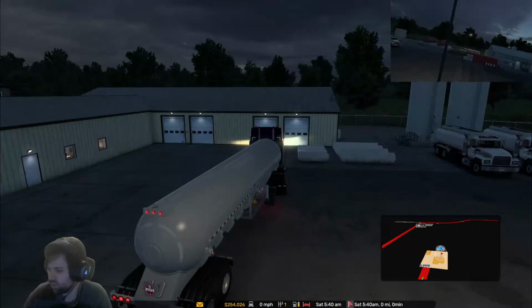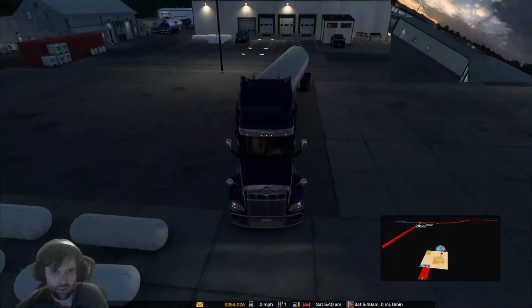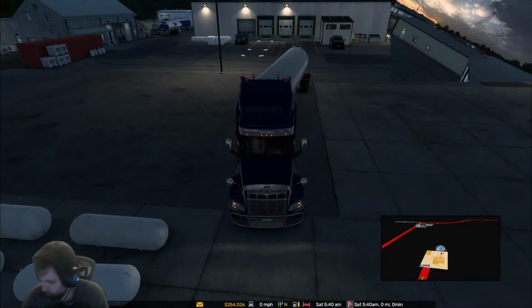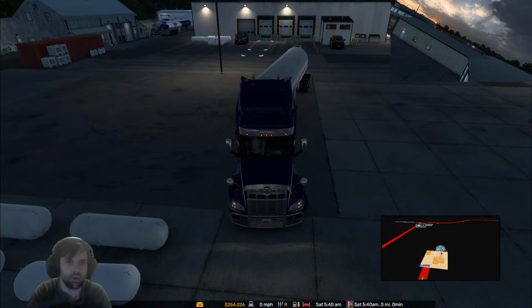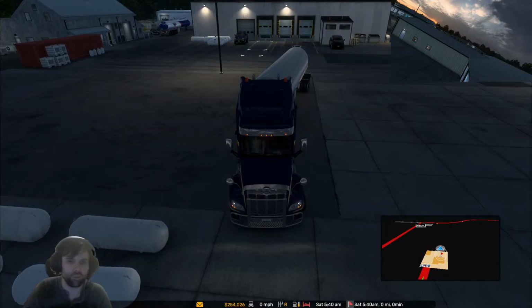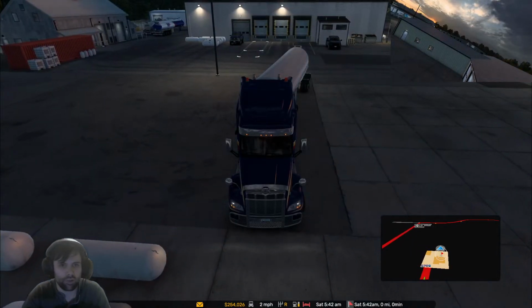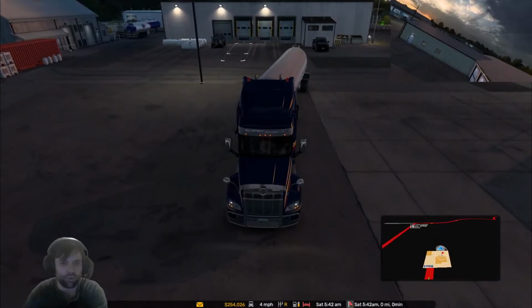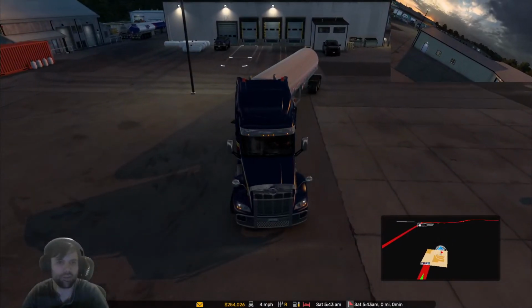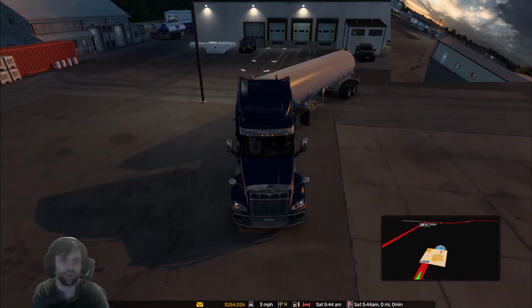This is where I use the third-person camera, which I know is a little weird. Oh gosh, we're not anywhere near where we need to be. Hold on, we're gonna back this up because we're not anywhere near where we need to be.